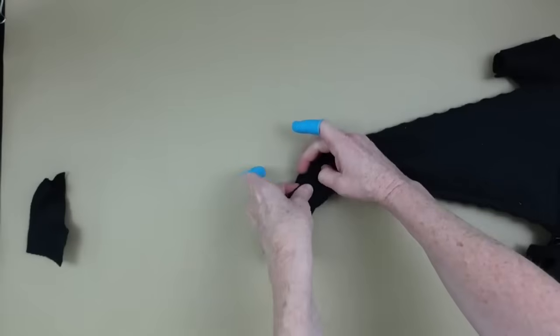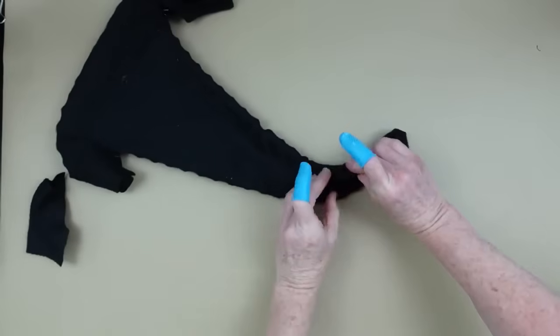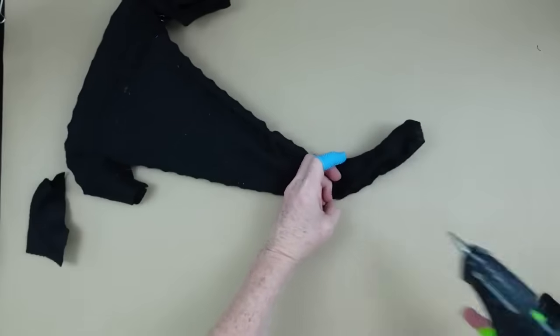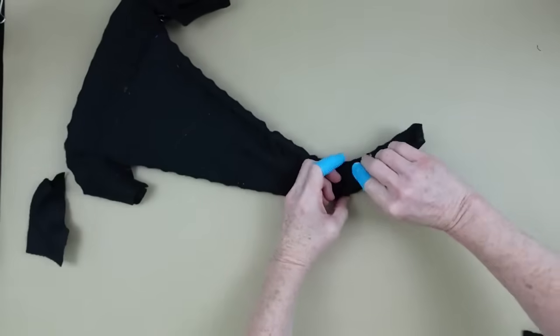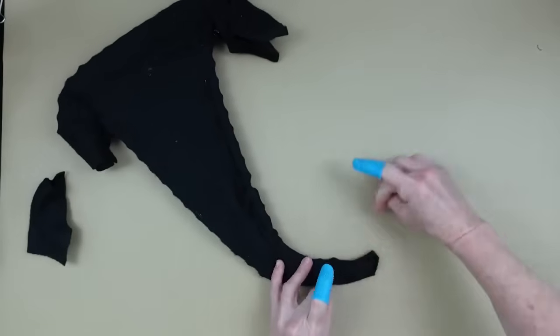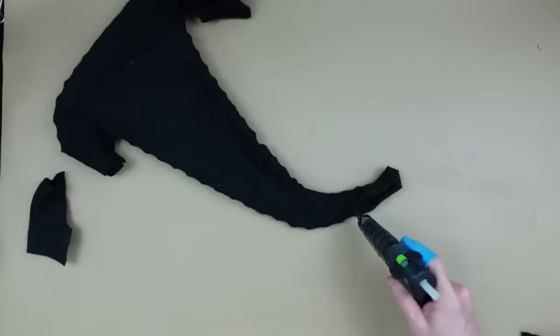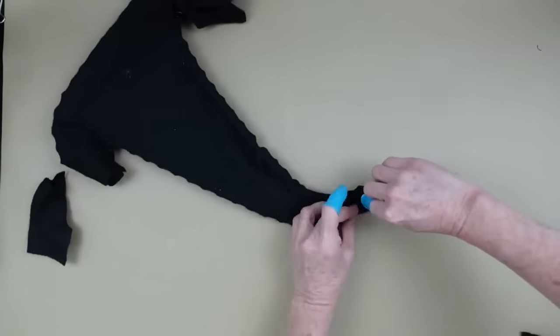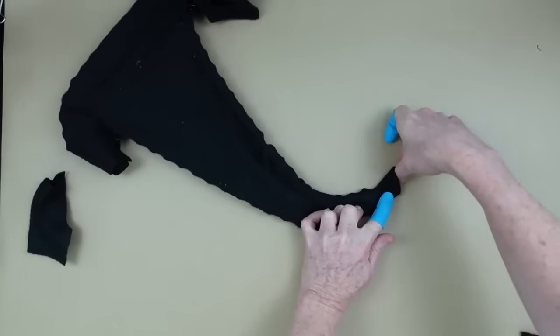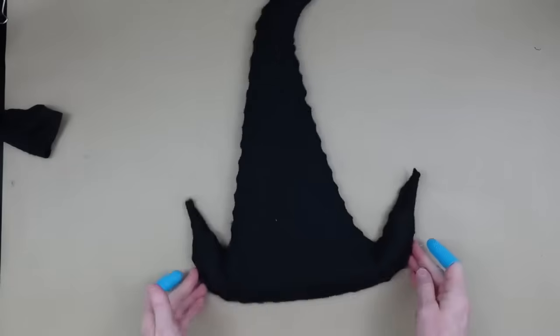So we're going to keep going down here. Now, everything is fixed on the back part of it, and we're going to work on the curved part of the hat. I am just going to pinch it and then glue it down. I'm going to pinch it and roll it and then glue it down until you get a nice point on it. I wanted to leave this in here so you could see exactly how to do this, because in some of the last parts of what we're making, embellishing this, it's really important that we have a nice crisp point on the end. So keep watching so you can see what to do.